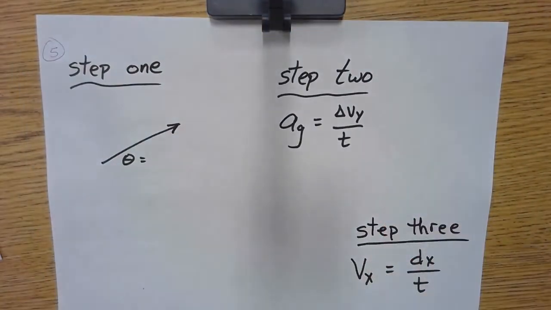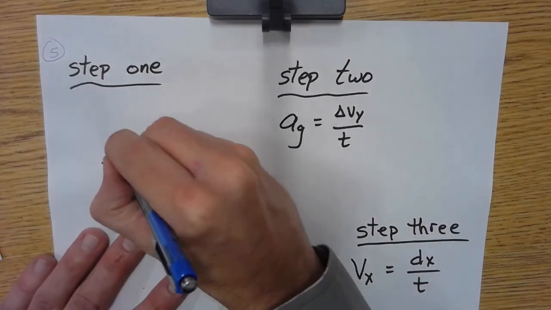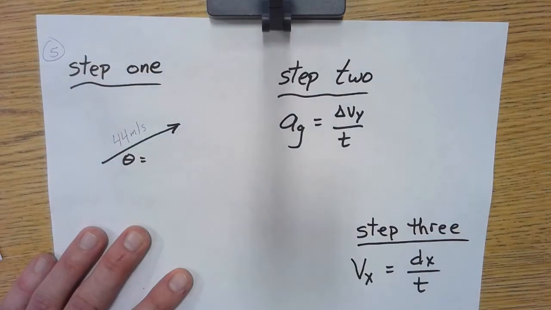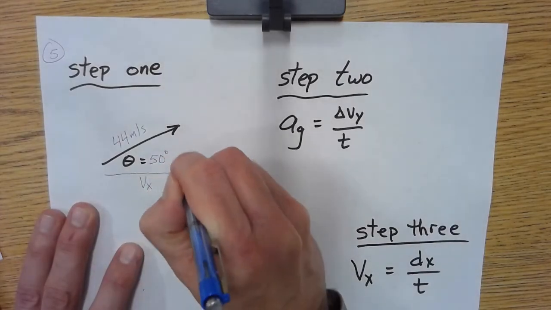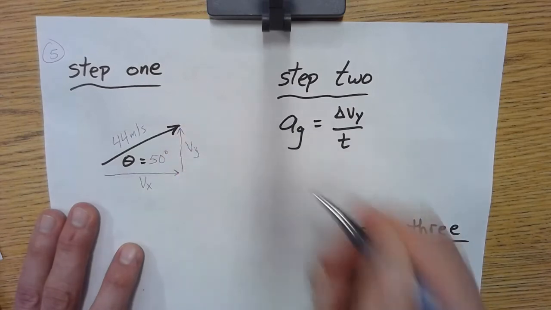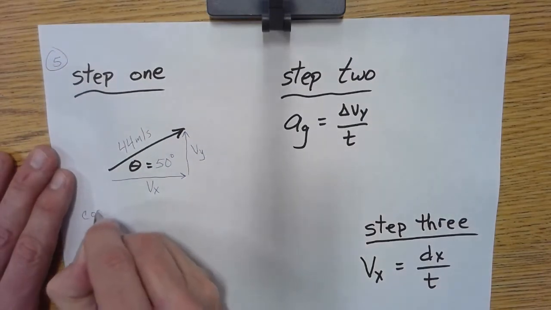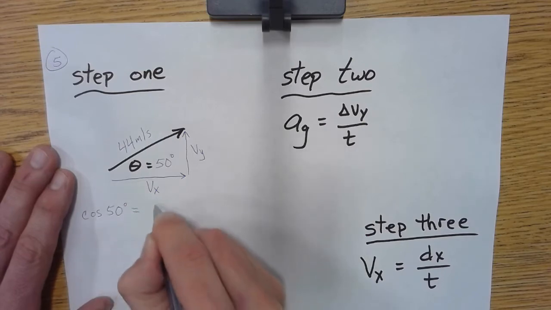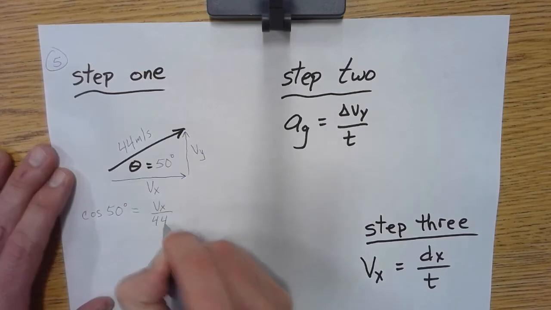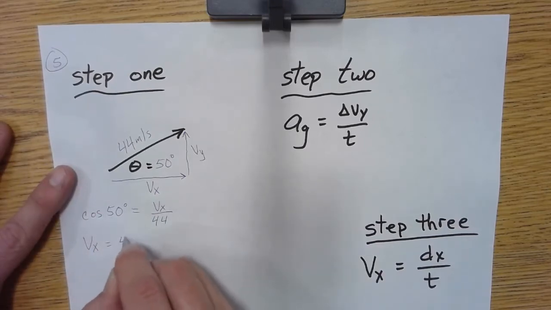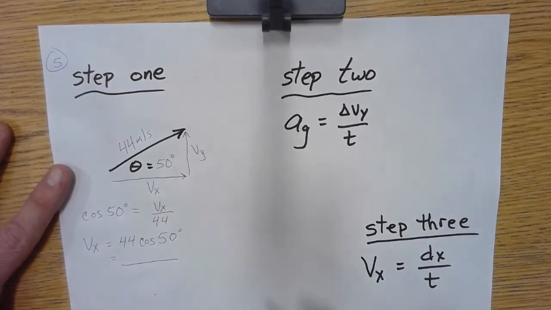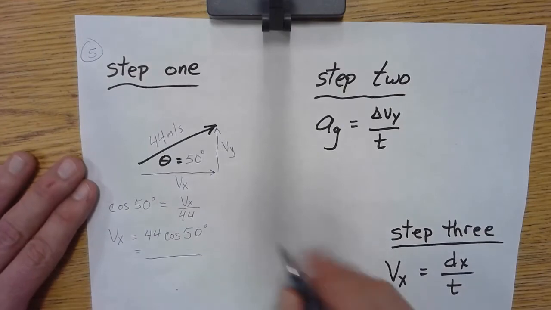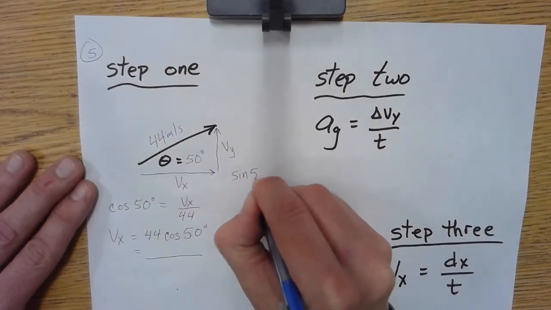Okay, so number 5, looking at that one, I like to label same speed, different angle now. So once I've got that, I draw my Vx vector, and draw my Vy vector. Cosine is the adjacent. So I can get an answer there. So we'll play the same game with the sine.